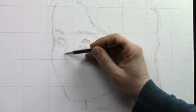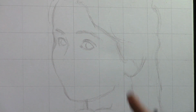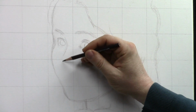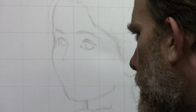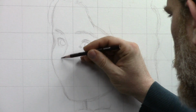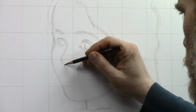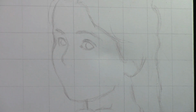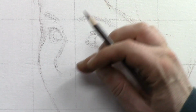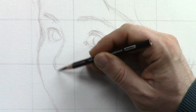We're continuing this line that we started. Where does the nose intersect on these vertical grid lines? That's important. And I would say it's at about the halfway point. Yeah, about the halfway point. So I can bring it out just a little bit farther to the right. I really want to pay attention to that shape, this shape right here that's created by the intersection of the grid lines and the nose.